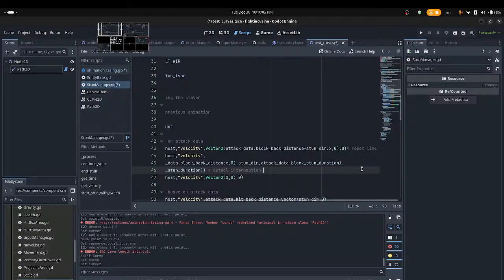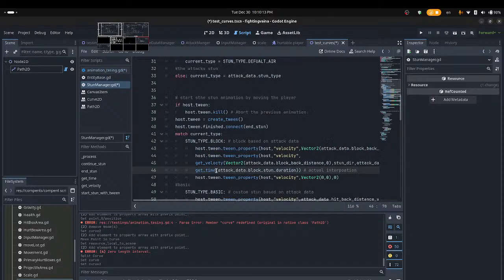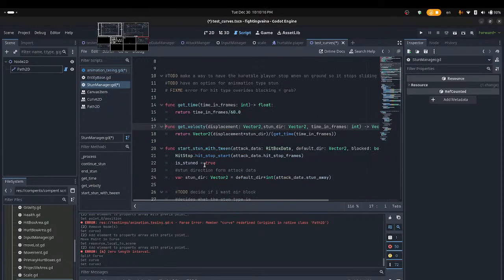Okay, so I have a system that takes in the velocity and the time that it should take. Get velocity gives me a velocity that's linearly made.